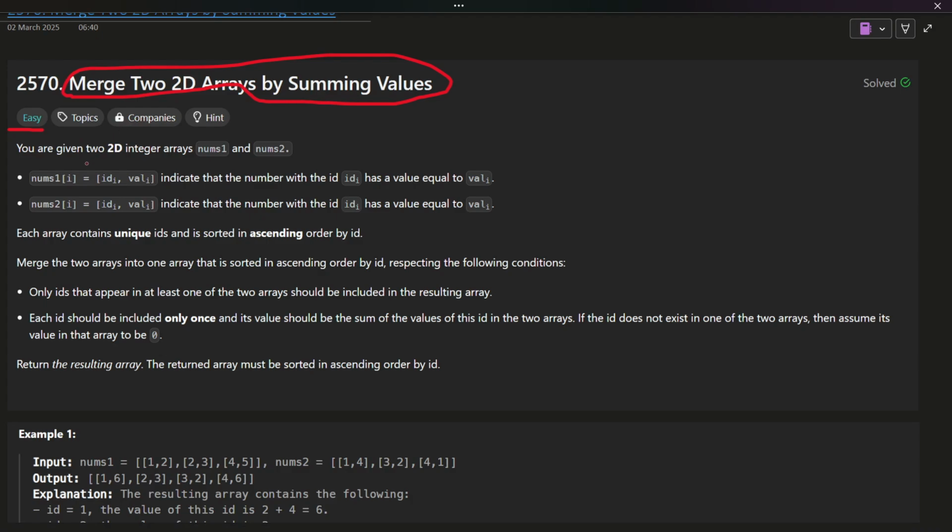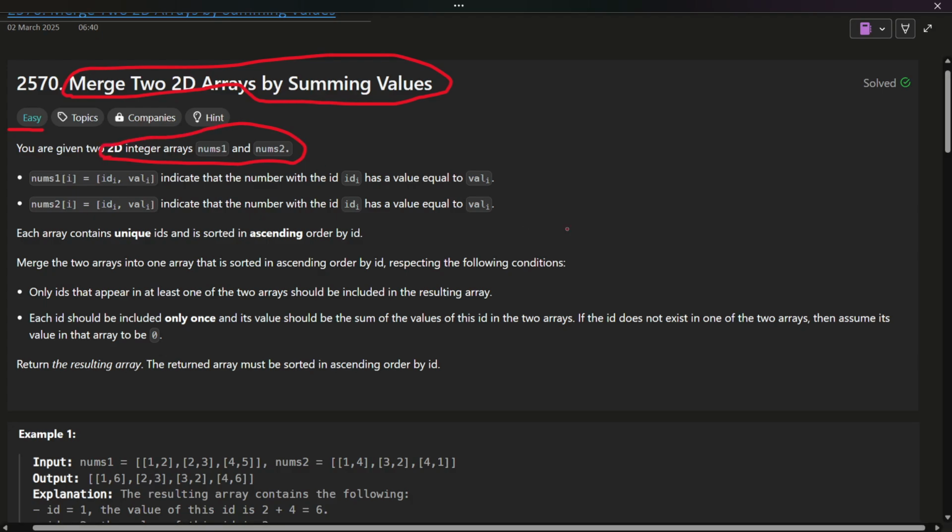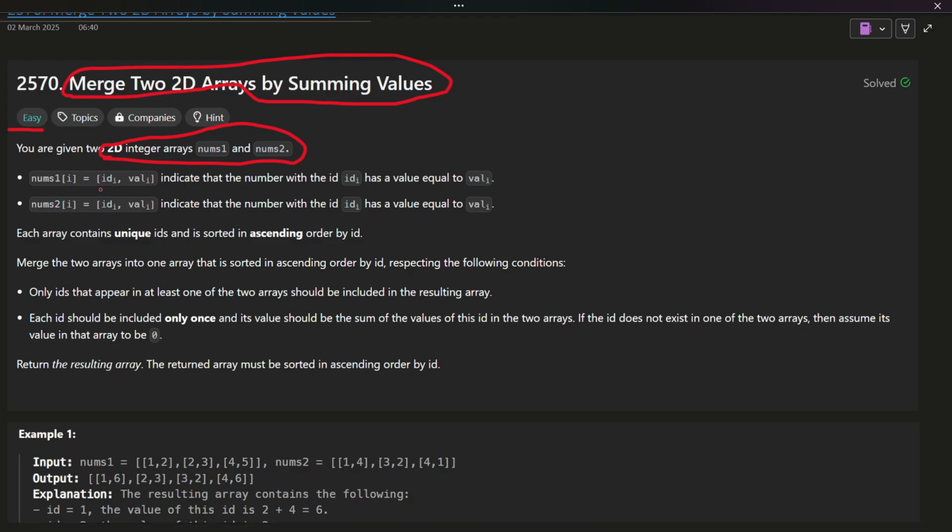We are given two 2D integer arrays nums1 and nums2. Okay, so we have been provided with two arrays, which are nums1 and nums2. In nums1, id and value indicate that the number with the id i has a value equal to val i.